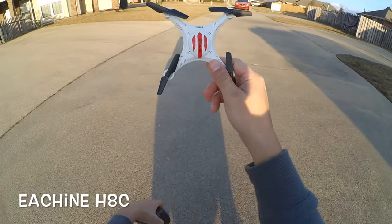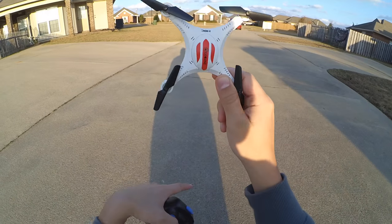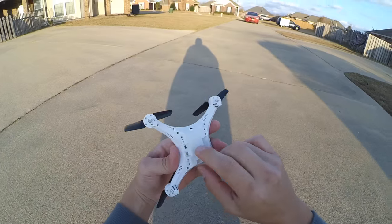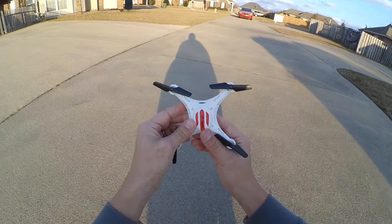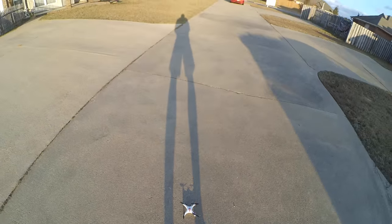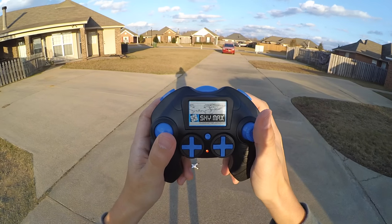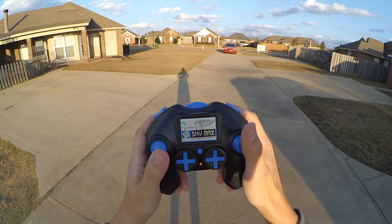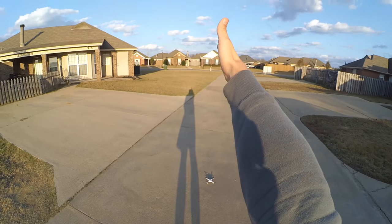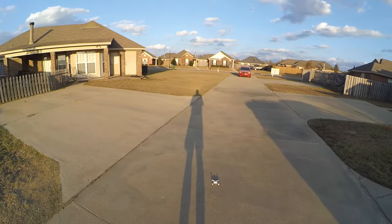Okay, so got the quad here. I'm gonna set it up with the front facing forward, just like that. I'm gonna go ahead and turn it on. This one has a nice little on and off switch, so red lights blinking forward. All right, and now I'm gonna turn on the transmitter. Okay, so the quadcopter's bound and everything. The quad is facing that way towards that house. So that's our reference.